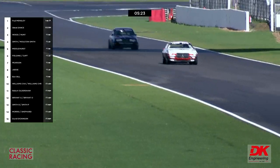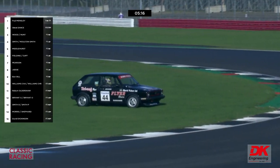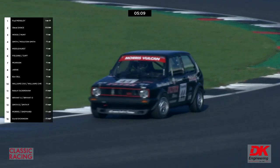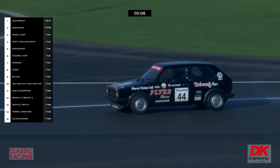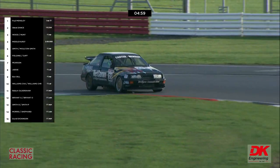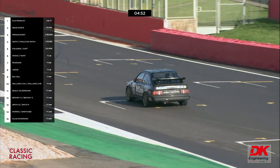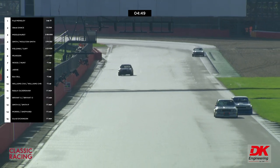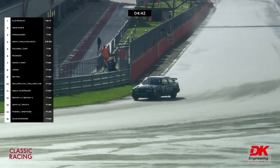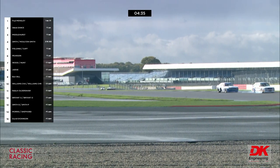We'd like to know what's happened to Freddie Hunt. In the background the VW Golf charging past — Tom Sheppard, the two-wheeled Tom Sheppard from Goodwood. Andy Middlehurst posts another new fastest lap: 2:19.135. He's now third, ahead of Aaron Moulton Smith — eight and a half seconds ahead. A big gap behind second place Steve Dance though. He's lapping 10 seconds quicker than the car he's chasing — with time for just a couple more laps after this. He won't catch Dance, but he's on the podium, in the top three.